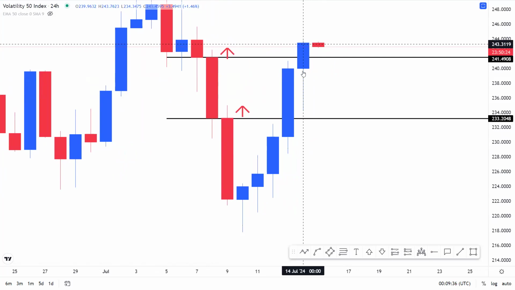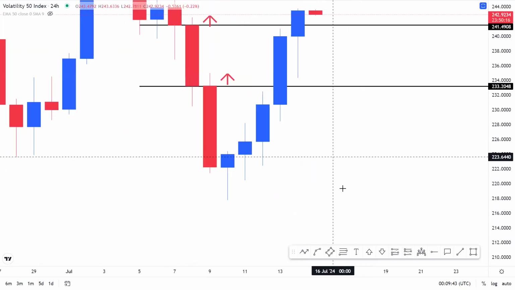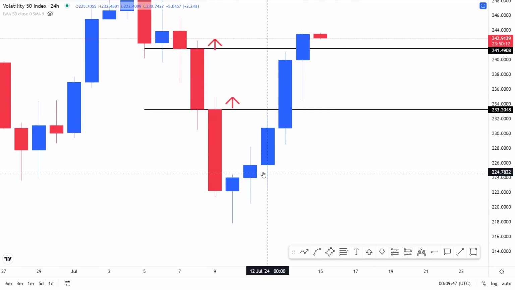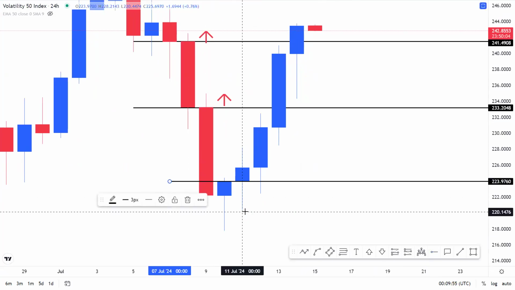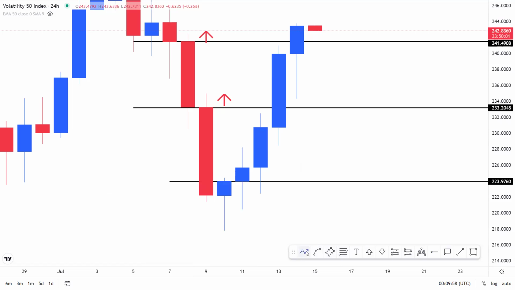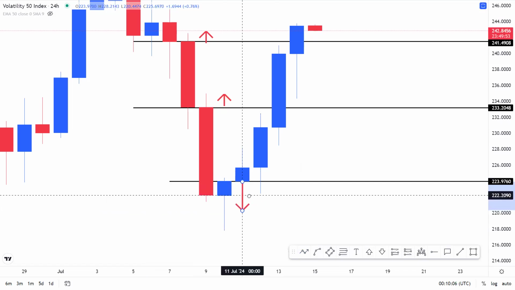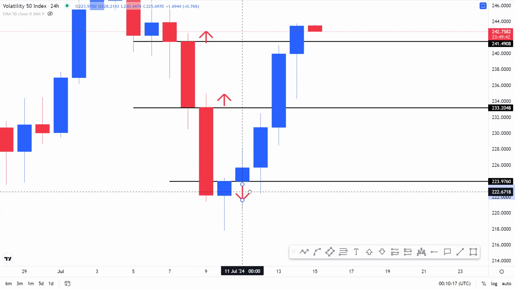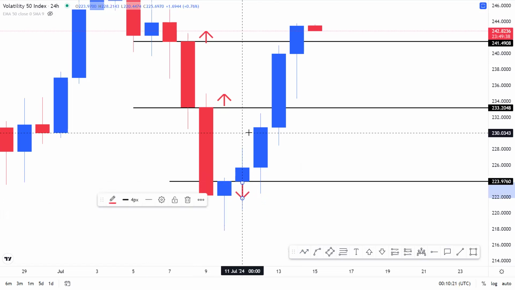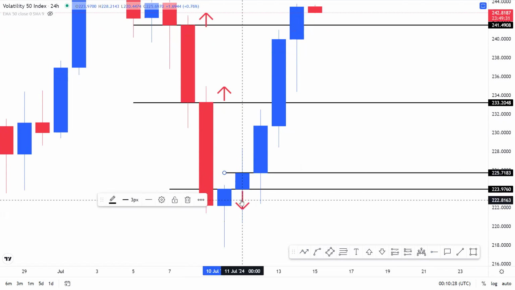Now let's take a closer look at this bullish movement. Clearly, what we're seeing is the market's momentum to the upside, with the buyers clearly dominating the markets for the last 5 days. And what you get to notice after every daily closes, you tend to see the market begins with selling, and then afterwards starts to buy. You can see the next daily candlestick close right here. The very same thing again.